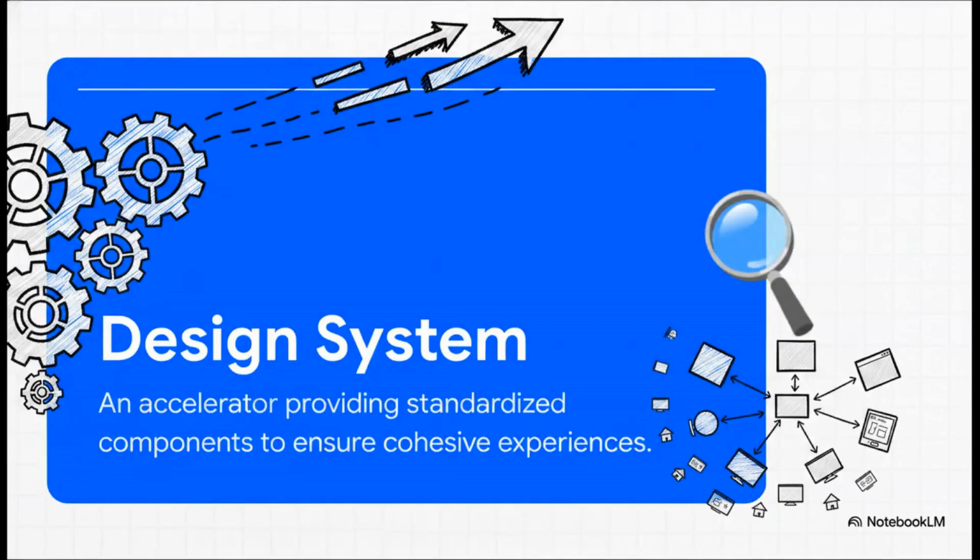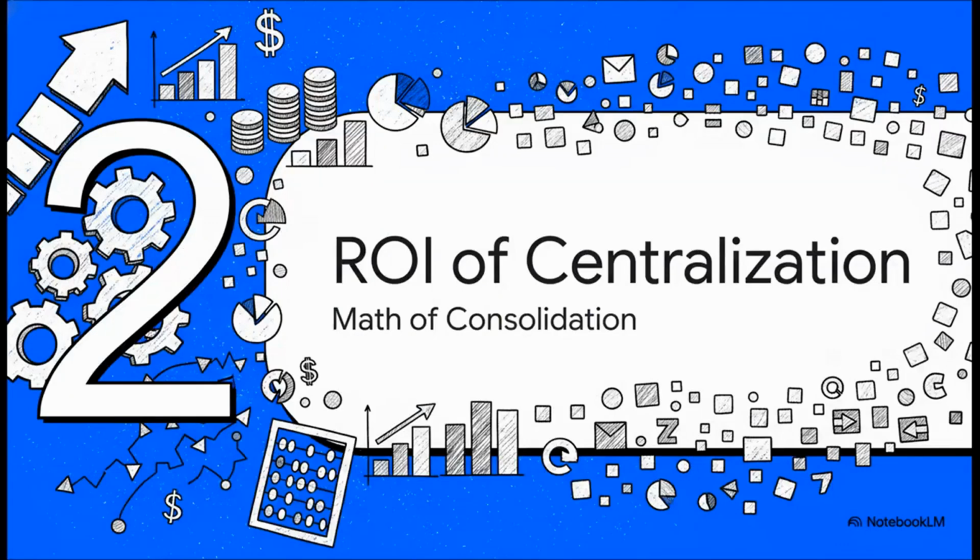Okay, so let's define what we actually mean here. It is absolutely crucial to view a design system not just as some design tool or a glorified brand guideline. No, through the lens of a business asset, a design system is a core accelerator for product development. It's a centralized resource, giving you standardized components and code patterns. It essentially allows your teams to build faster, solve complex interface problems exactly one time, and then deploy those solutions everywhere.